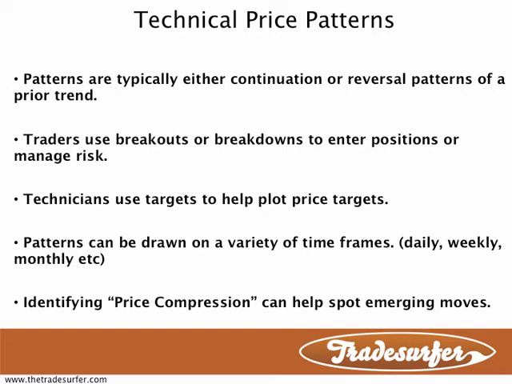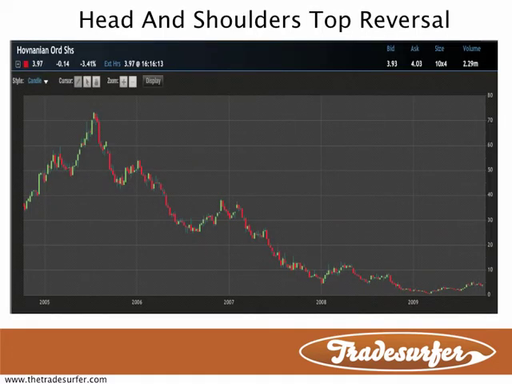And patterns can be drawn on a variety of time frames: daily, weekly, monthly. And identifying price compression, or areas where price starts to get very small in the amount of range that it has, can help to greatly spot emerging moves in the market. So a head and shoulders reversal pattern is probably one of the most important ones in the market as far as the price pattern genre. And it's really a very powerful area to see reversals, and typically in major market tops, and sometimes market bottoms, you'll see these.